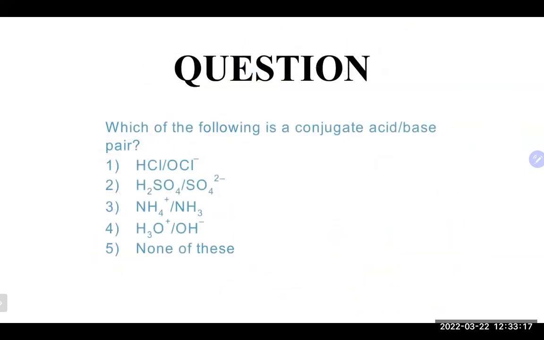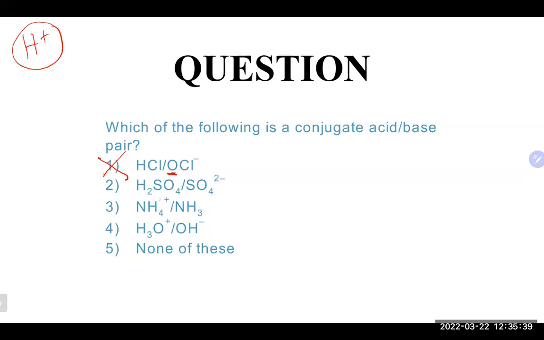All right, so take a second here and decide, are any of these acid conjugate base pairs or conjugate acid base pairs? All right, so let's take a look. If you're not sure, what you should be looking at is that the difference should really only be 1 H+. That's the only difference that there can be between them. Looking at the first one here, there is a difference of 1 H+, but there's also a difference of an oxygen. One has the oxygen, one doesn't. That means that this one would not be a pair.